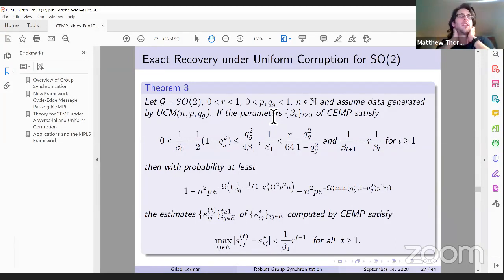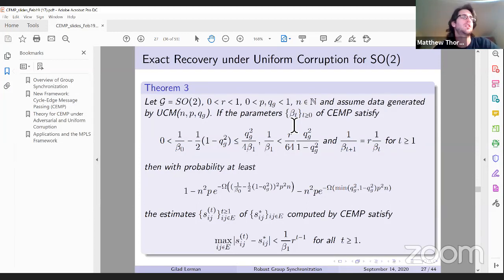I see. If you let QG depend on N, then you can look at the probability estimates and let QG converge to 0, and asymptotically that will give you a lower bound. Right. Because we work with general synchronization, we don't get the information theoretic bounds in terms of the dependence of N on QG. I think you can improve them, but it's still not trivial to work with any QG between 0 and 1.